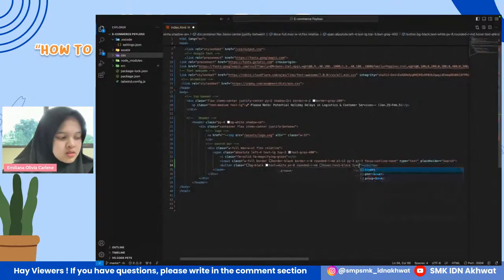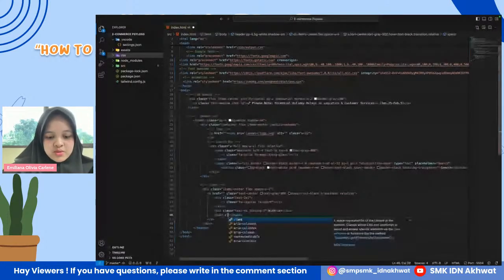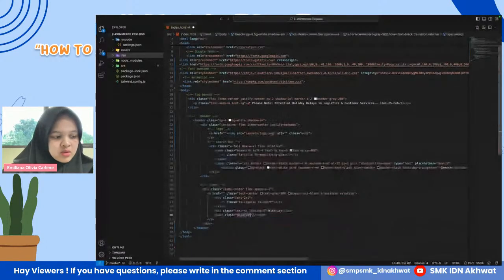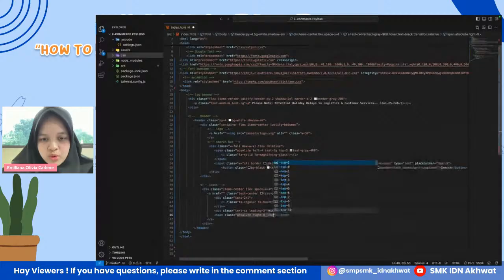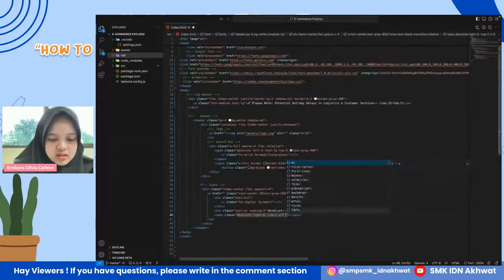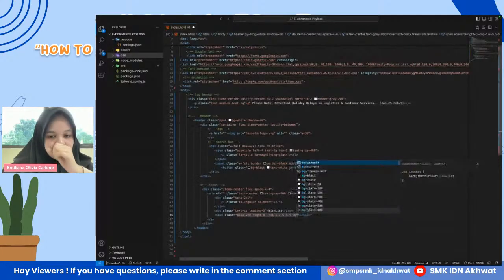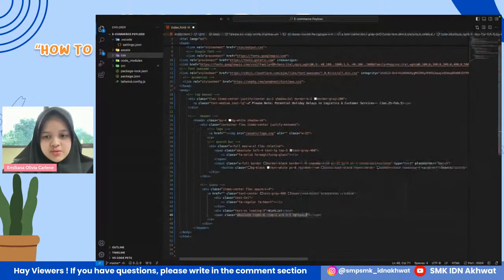And span with class absolute, right 0, minus top 1, and width 5, and the height is 5, and the background is black, and rounded full.